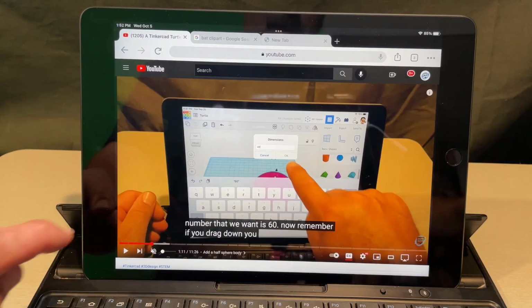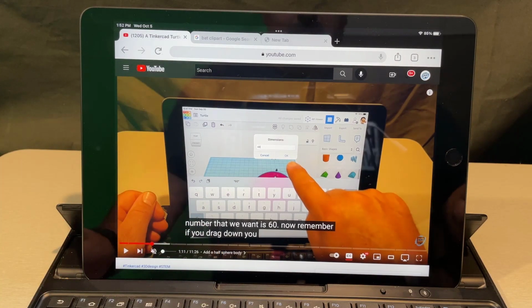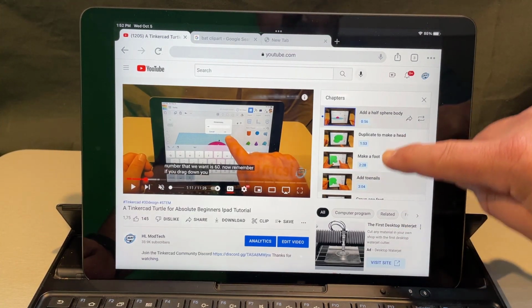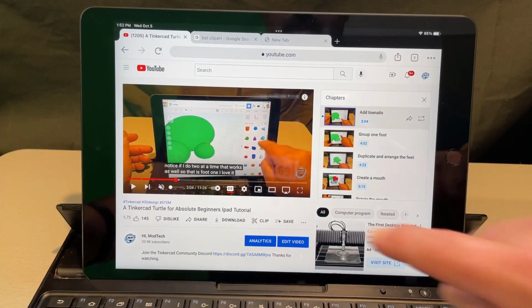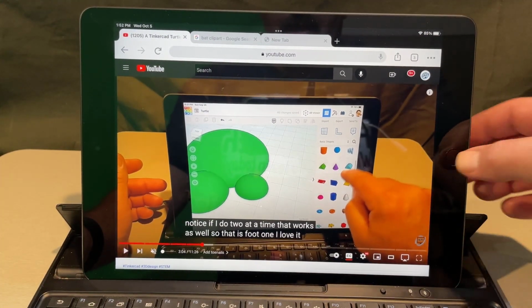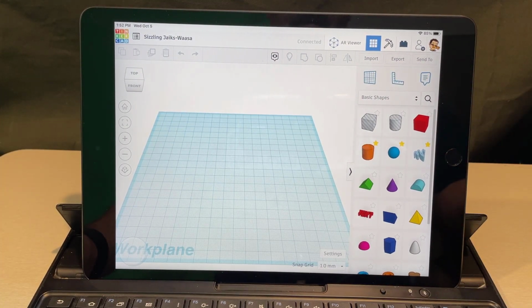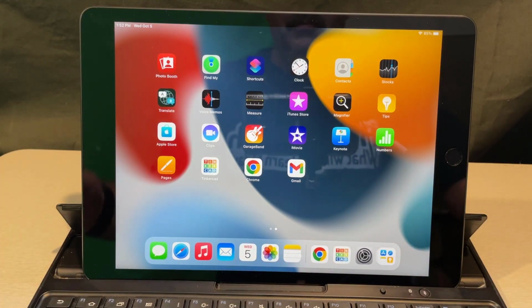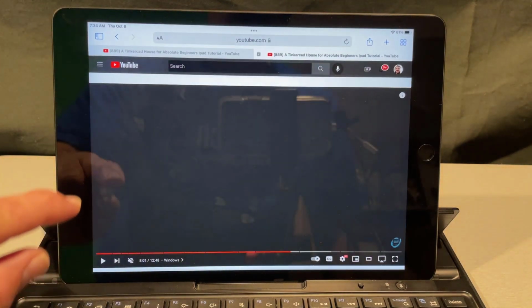So friends, a cool feature on a lot of my videos are chapters. If you want to do the chapters, all you have to do is switch back so the window's big, and now you can go down and find whichever chapter you need. It jumps right to that spot. Then you can go back to the larger size, learn the skill that you need to do, and then pop, go back to Tinkercad and build it. It takes a little practice, but friends, that is how you can use your tablet to bounce between the tutorial and the project.